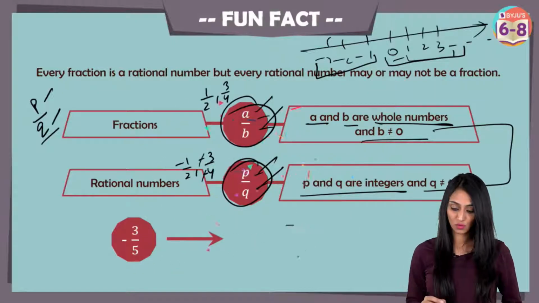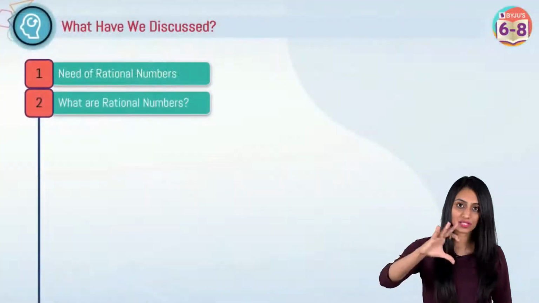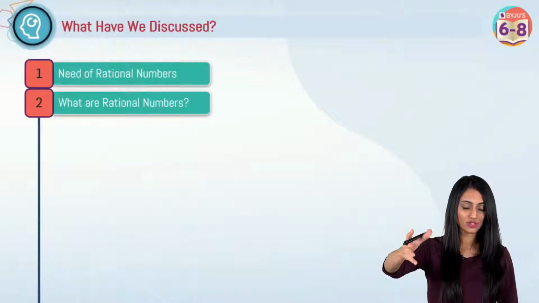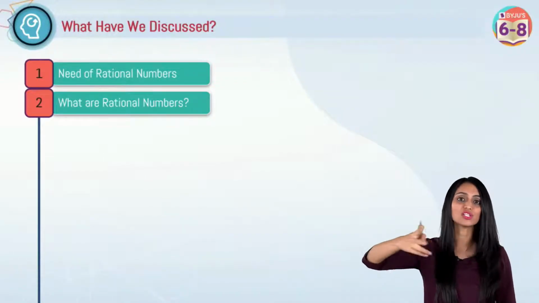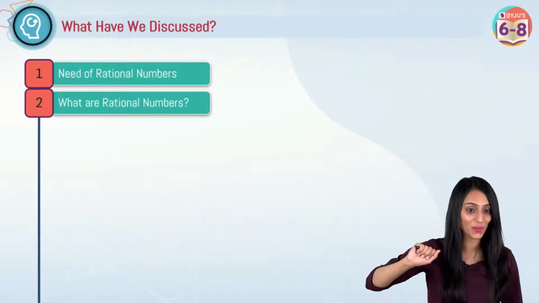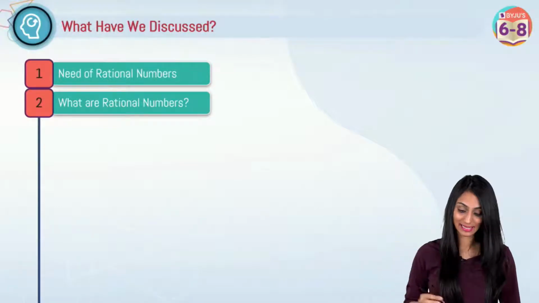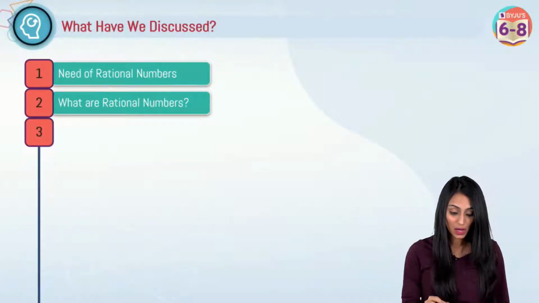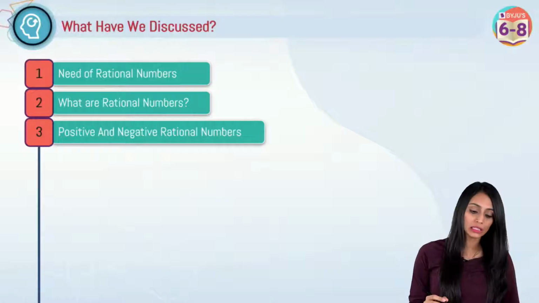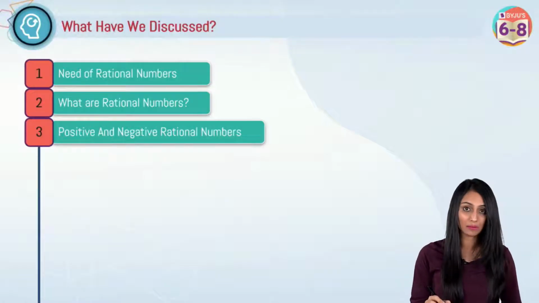Okay, so let's move ahead. So this was the difference between a fraction and a rational number, right? Generally students, you know, they interchangeably use them, but there is a difference. Now we know it. No doubt. Great. So now we have already discussed, you already learnt about the positive and negative rational numbers in grade 7.